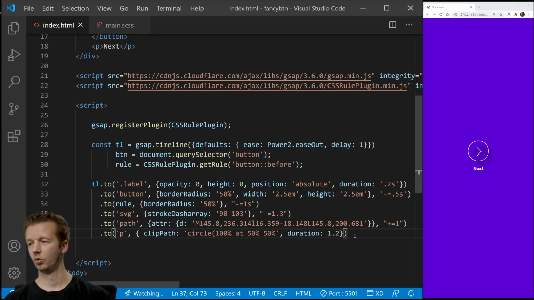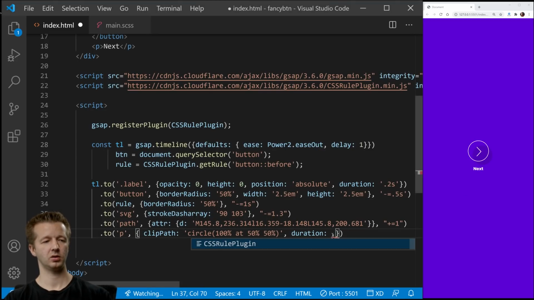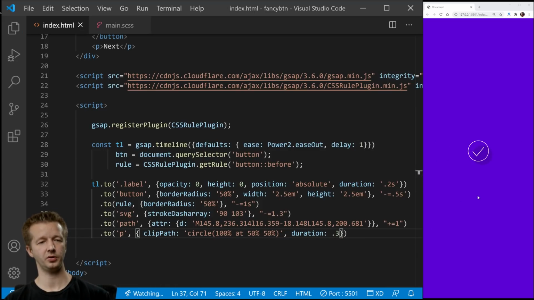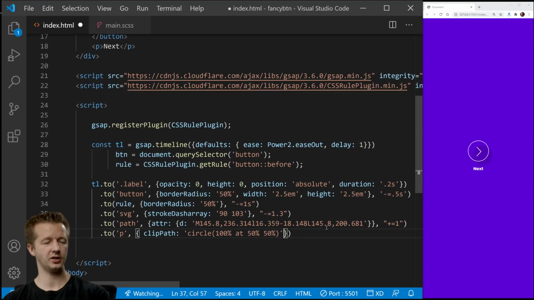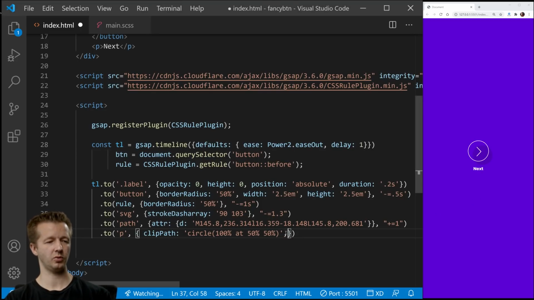And it doesn't work. What am I doing wrong? All right, paragraph, clip path, circle. Ah, that's why. Forgot the closing parenthesis. Yeah, that kind of shows up a little bit too long. Let's try 0.3. It was 1.2. Actually, we might need to start it sooner. It's kind of funny how your code just breaks, even though you already did it. Yeah, that's ridiculous. Let's put -1.